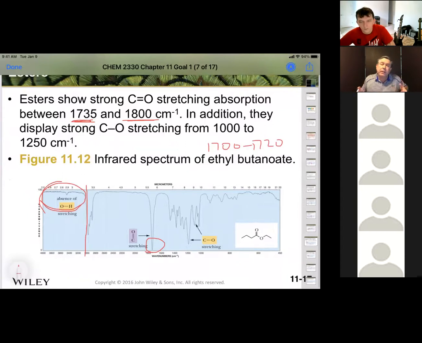This would be a great thing to do in lab, right? You can watch for functional group transformations. We could have started with an alcohol and then oxidized it to a carboxylic acid, and watch that OH peak move down. Then we could have taken that carboxylic acid and turned it into an ester and watch that OH peak go completely away. So we can watch for that functional group transformation. And if we oxidized a secondary alcohol, we would end up with a carbonyl compound instead of an alcohol, and we would see that new functional group grow in and the old functional group leave.